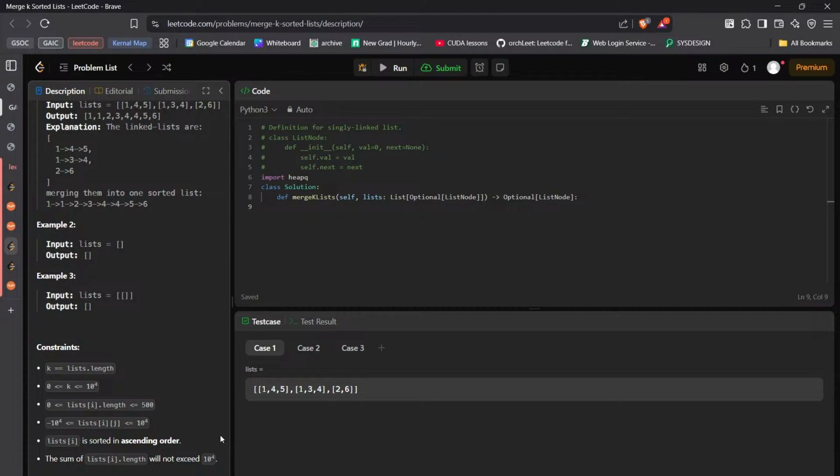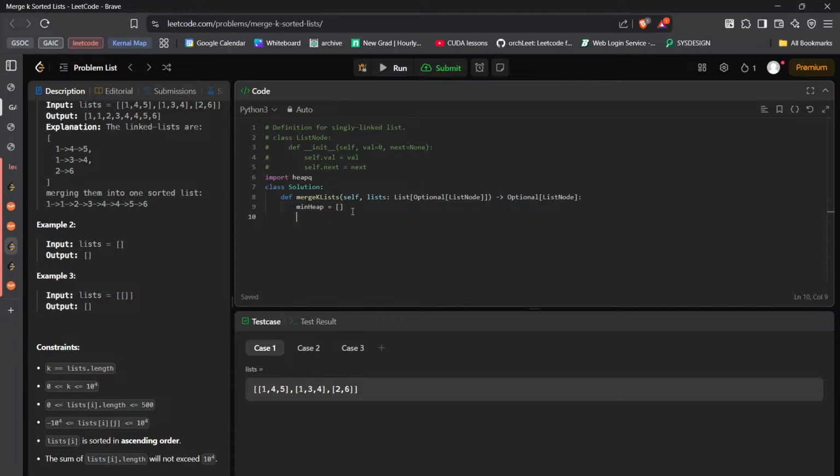List is sorted in ascending order. Okay, now let's solve this. So I want this min heap of length K. Min heap is equal to, this will be my length, and list i can be negative also. Okay. Min heap is this.